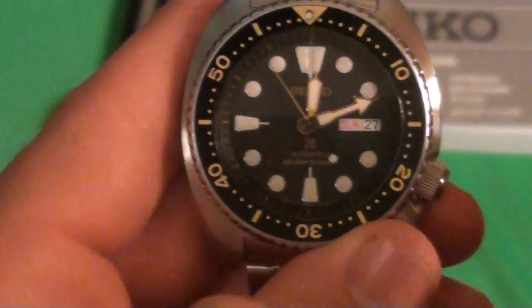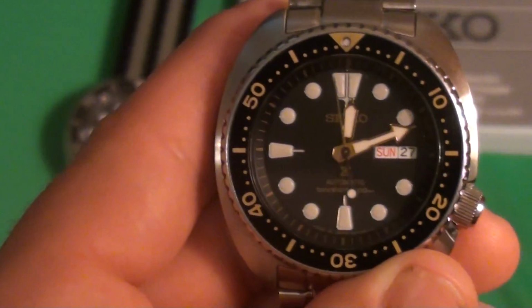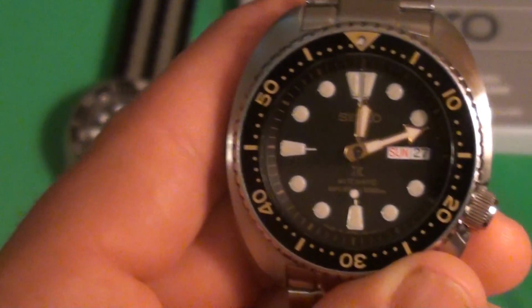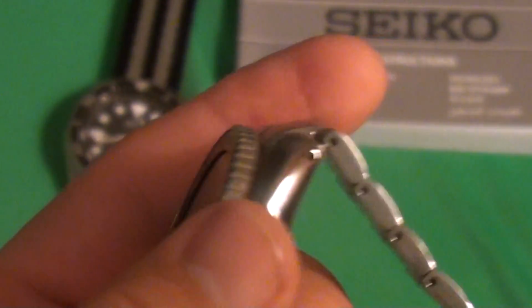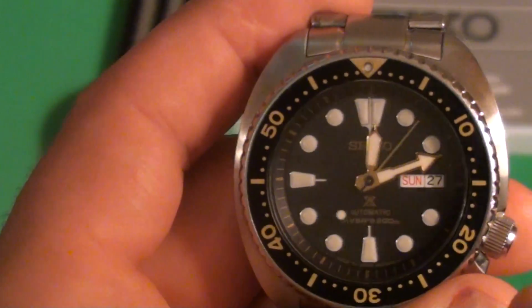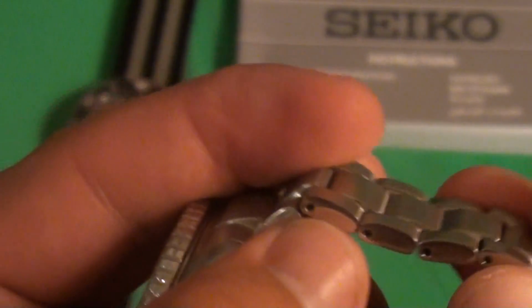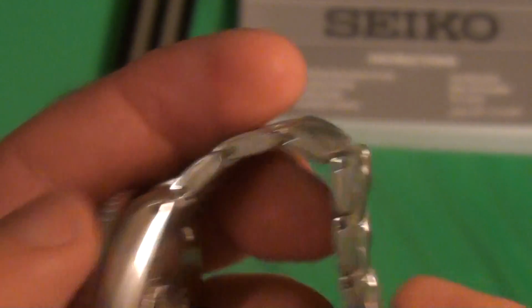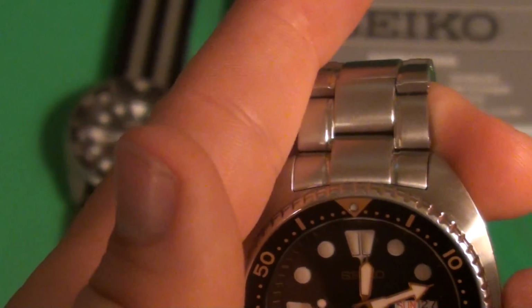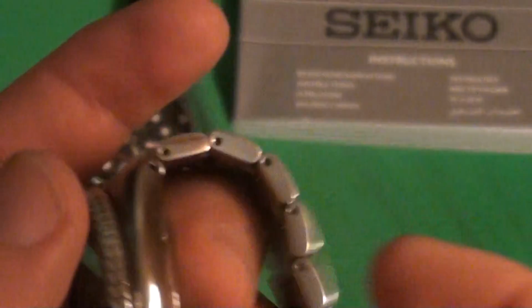So if I wanted to wear the watch, I had to repair it, and I had to spend that extra money. So it's just been a big learning experience wearing a mechanical watch. And those are two very significant things that I learned with this watch. One, that if the bracelet isn't secured correctly, it can fly off. I learned that if you jack with the crown inappropriately, you can break the clutch wheel and the stem.